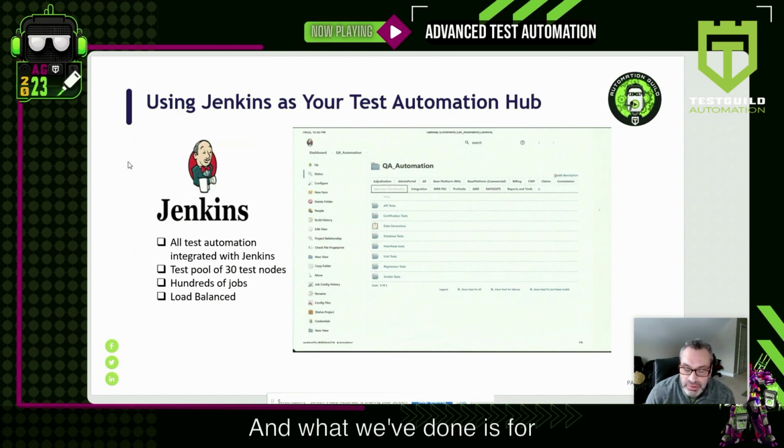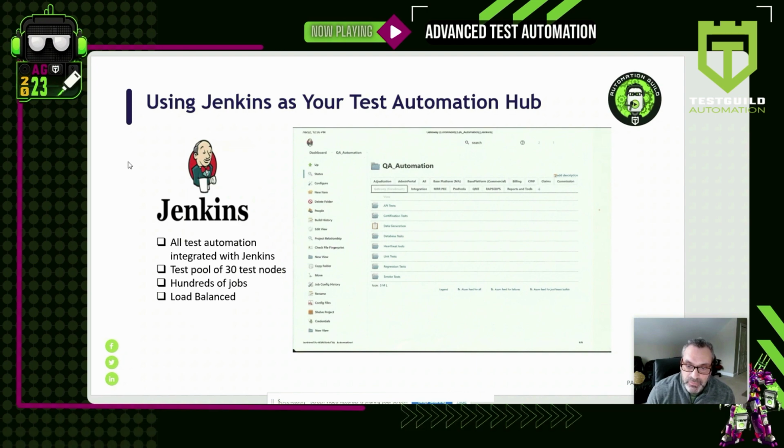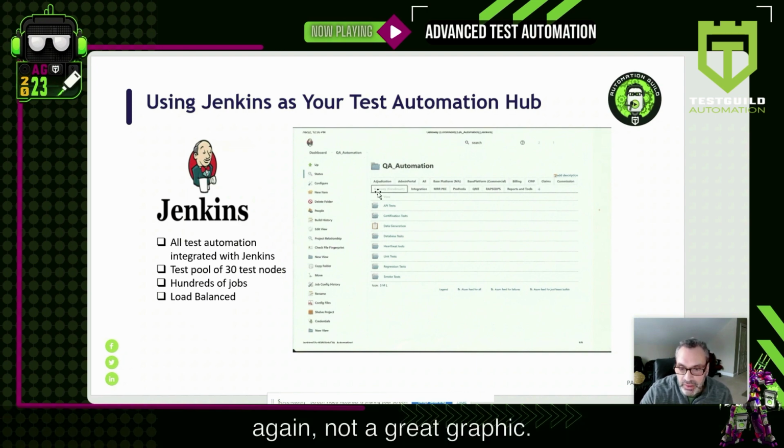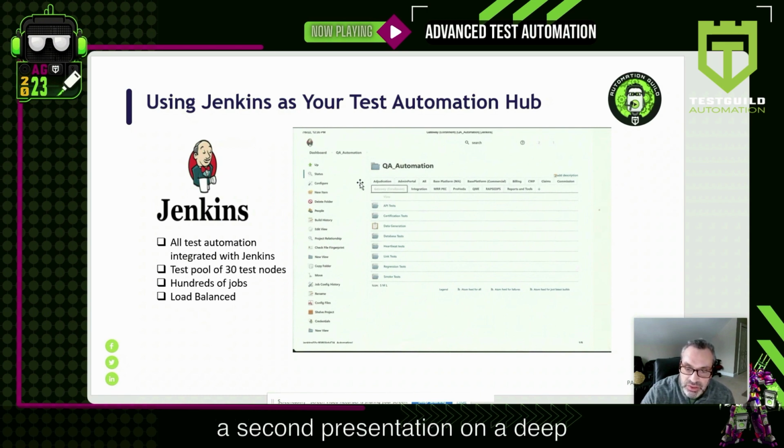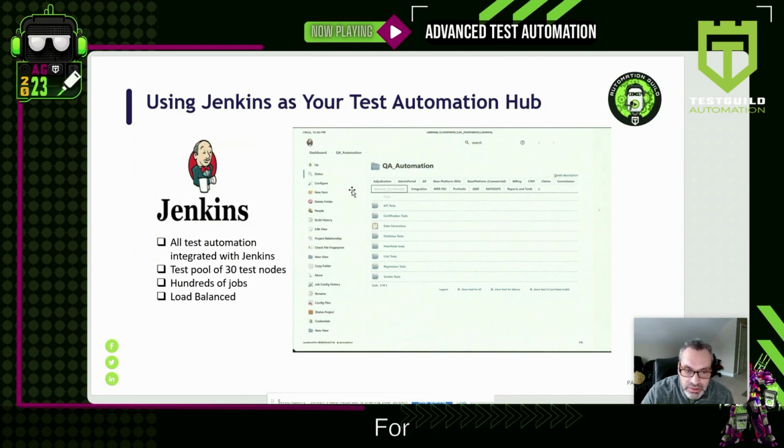And what we've done is, for all of the products that we support, again, not a great graphic. I'd like to come back and do a second presentation on a deep dive that we can go further into detail and demos in Jenkins.